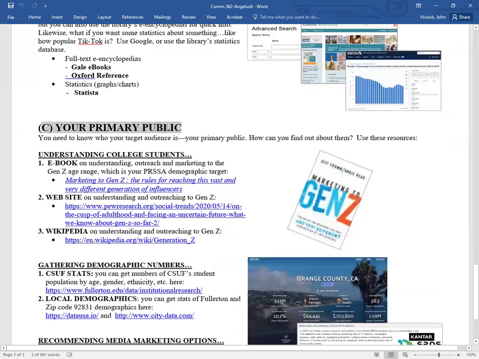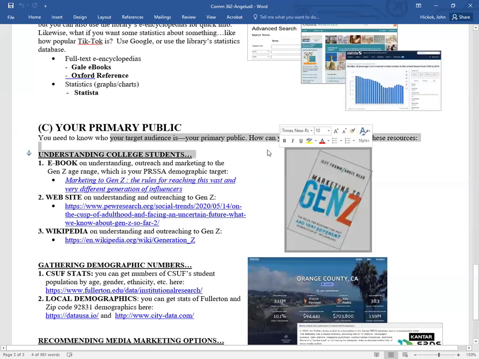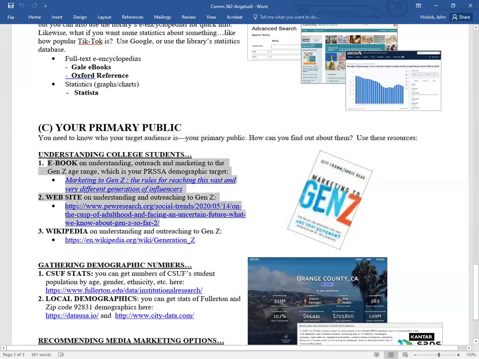Step C, you've got to understand your public or your target audience. Who is your target audience? Is it the general public? No. Is it senior citizens down in Laguna Niguel at the retirement leisure world village? No. Your target audience is Cal State Fullerton students, Gen Z, young people. So we have some really good ebooks and some websites, and even Wikipedia has a whole bunch of information about Gen Z and the newest generation of college students.